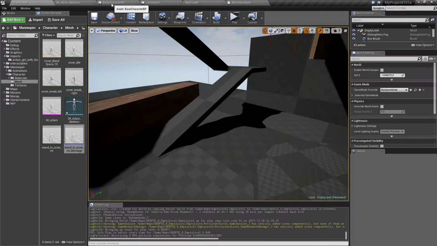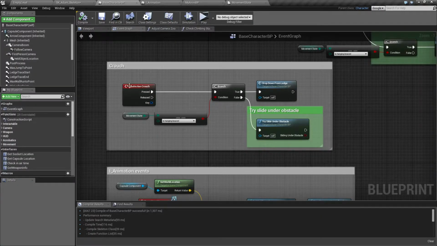So if we go back into the character blueprint, we can see we have this crouch stuff happening, and as you just saw, when I hit crouch in a hanging braced movement state, then he will jump down from the ledge. All this is covered in previous videos. One thing you might notice is that I renamed the climbing state to movement state, because this is now going to contain other stuff besides climbing.